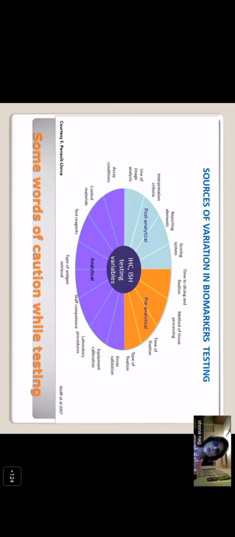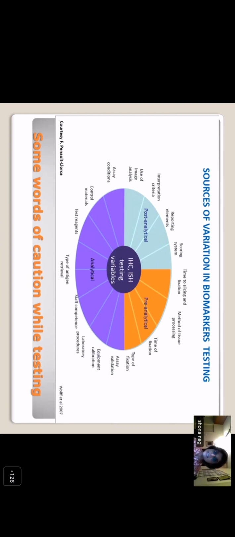When you're talking of cold ischemia time, the time from when the biopsy is done to when it's put in the preservative, it's paramount that it be less than 1 hour. Then the type of fixation you're looking for, the calibration in the lab, the procedures, the competence, the antigen retrieval. I mean, ER and PR are delicate stains, and if you wash too hard, you can just wash them off.